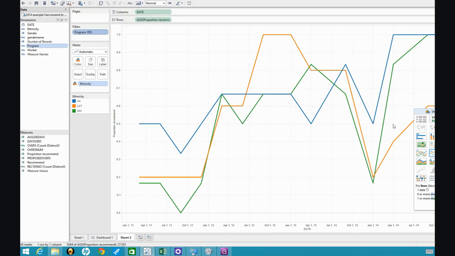So something bad might have happened in our residential program that caused people to be particularly unsatisfied for a short period of time. And when it bounced back, it looked like it did bounce back more for African Americans than for Latinos. So right now we may have a gap in consumer satisfaction between our African American, white, and Latino clients. That's two programs that it looks like we have that problem in.